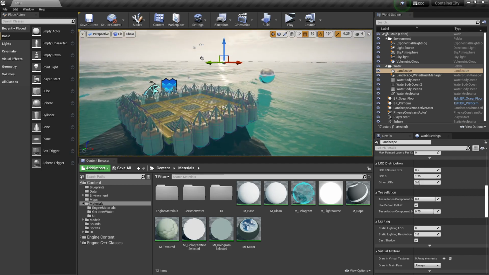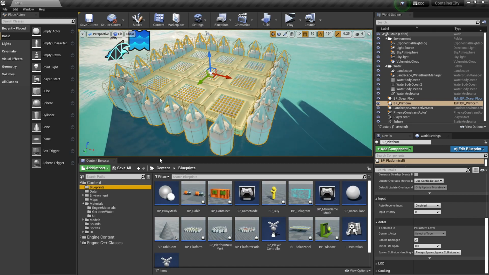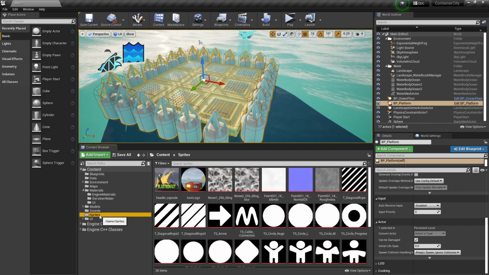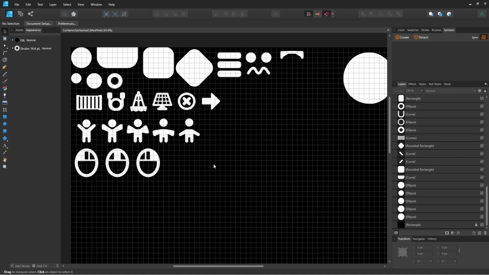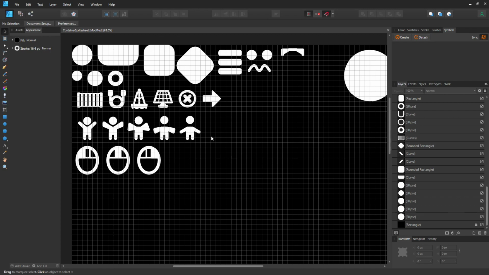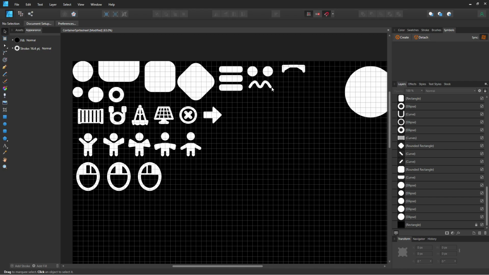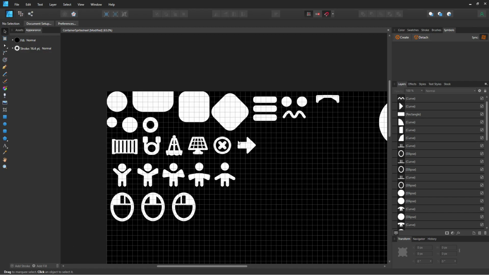All right, and now let's take a look at the blueprints and other stuff that's in the game. The UI elements were made with Affinity Designer. I really like this software for making UI. It's a relatively inexpensive vector art tool. It just has a one-time purchase, and for me it does pretty much everything that I need. So yeah, it's a very powerful vector editing software.